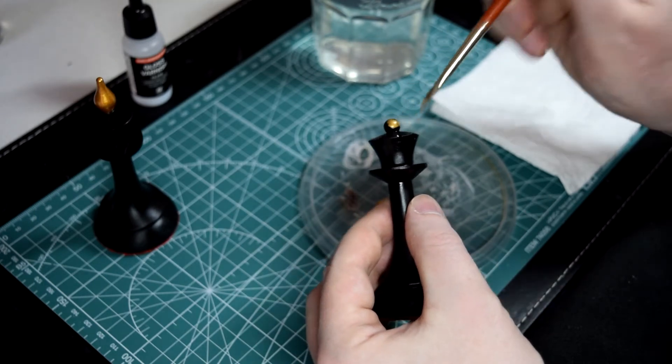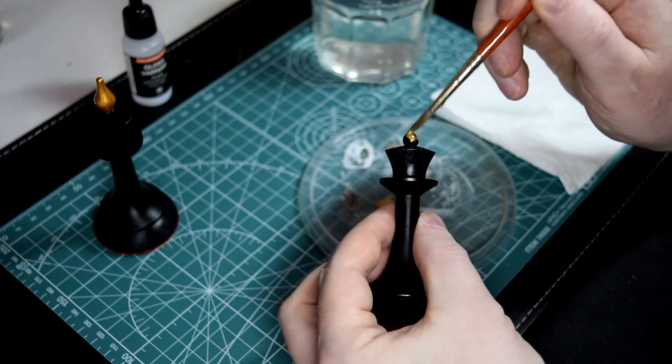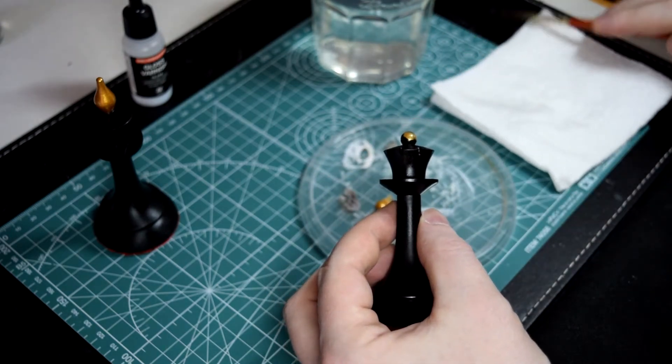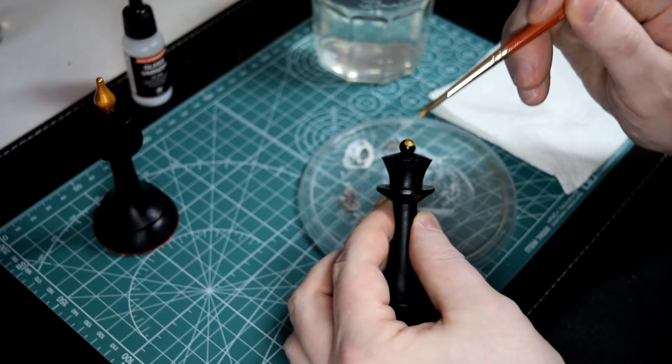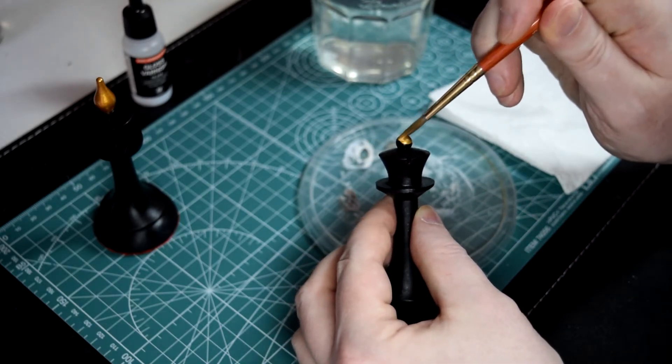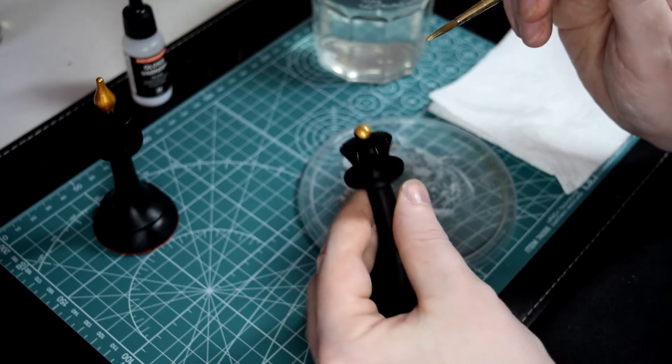Don't try to get an opaque covering on the first coat. Use a little bit of water, thin the paint, and don't worry if the black shows through. It should take 3 coats to completely cover the piece and turn it gold. If you try to do it too quickly in fewer coats, it'll end up lumpy.